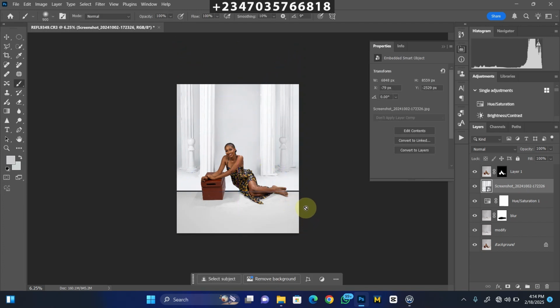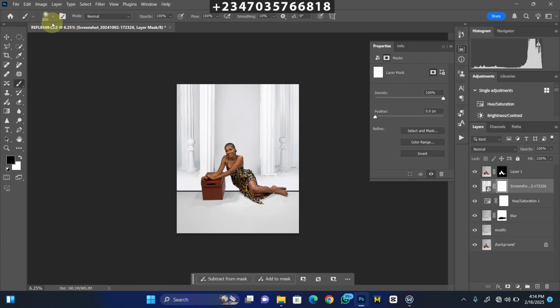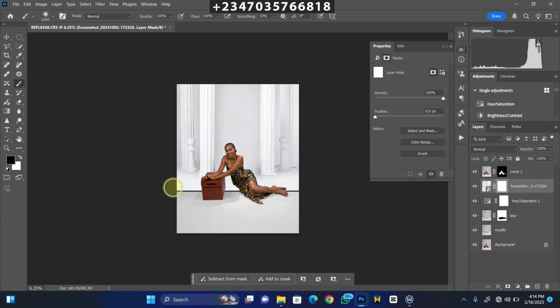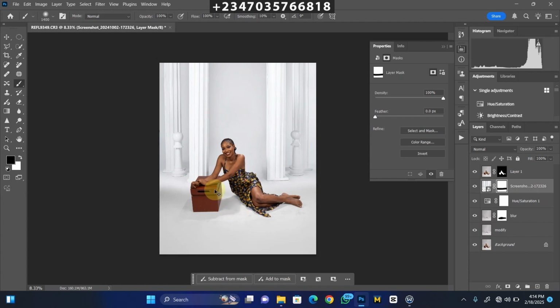Unlike before, we'll be turning it to soft light, doing this, doing that. The only thing we need to do right now is create a mask on it. Then make sure your brush feather is on and your hardness is at 0. Scroll over the down part like this. And it's going to do what? It's going to blend in perfectly. Nobody is going to know that this is not the way it actually is.